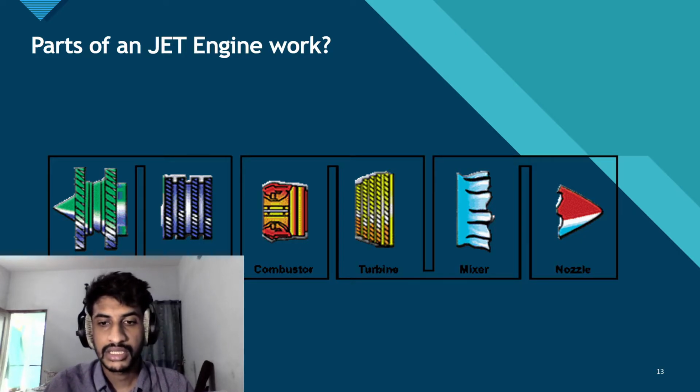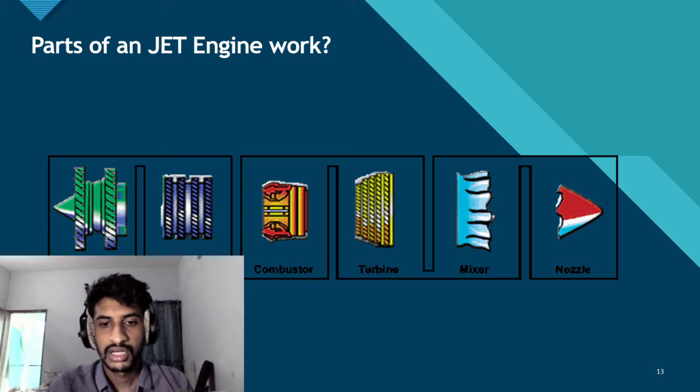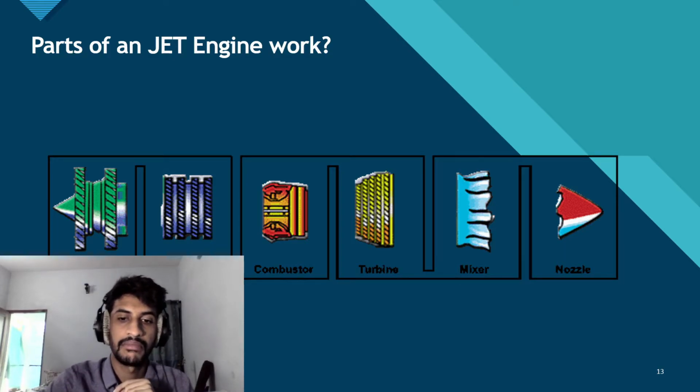Now the compressor is the first component of the core part of the engine. The compressor is made up of a lot of fan blades attached to the shaft. These fan blades squeeze the air into smaller areas, which increases the air pressure. This results in an increase of the energy potential of the air. The squashed air is then forced into the combustor.